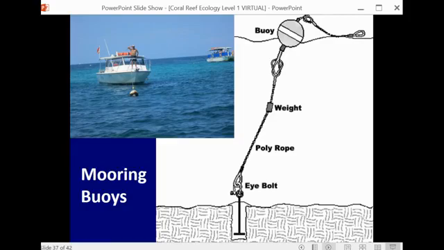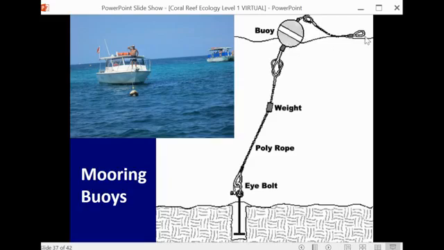Mooring buoys. This is a really simple thing that we have here in the Florida Keys, and you're going to find elsewhere in other parts of the world as well. But basically, we have so many tourists that come down here. The sanctuary has gone out, and they've put these permanent anchors in right next to some of our best reefs. Okay, they're anchored in, obviously not on the reef, but right next to the reef. And then there's a line attached to the bottom, goes up to a buoy that's floating at the surface.